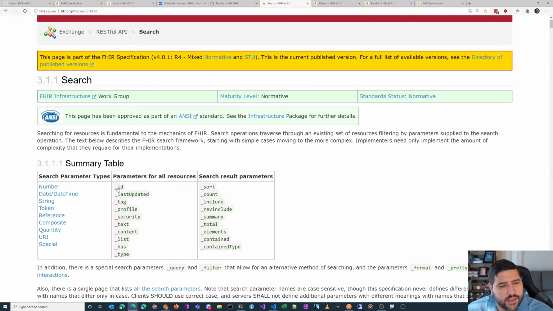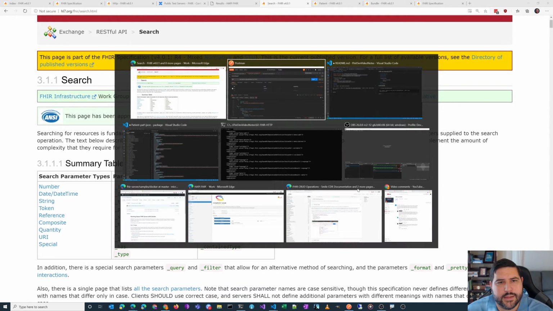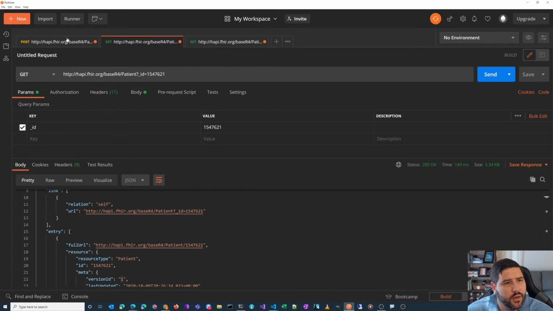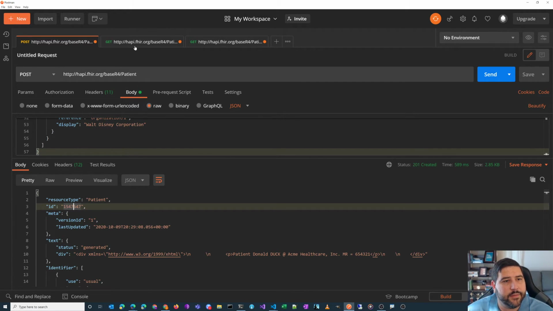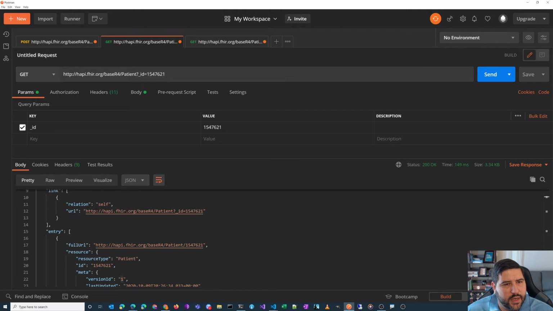But in this case, we have this ID, right? And that's what we've been playing with. But one of the things you can do in search, if we come here and post this same patient again, so we have a second ID, we can come to our URL and say we want to search for both IDs. I'll save this off screen so that we have it here for reference.